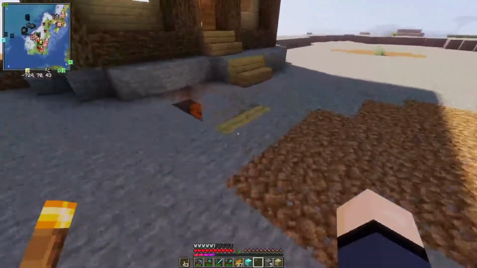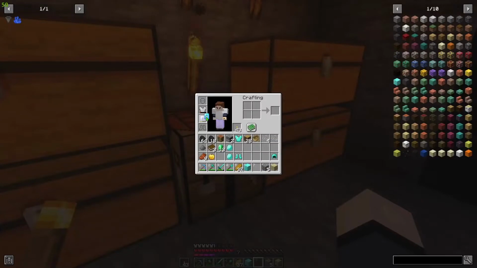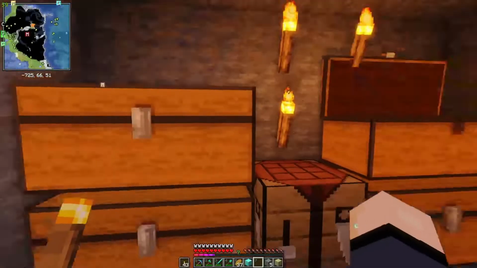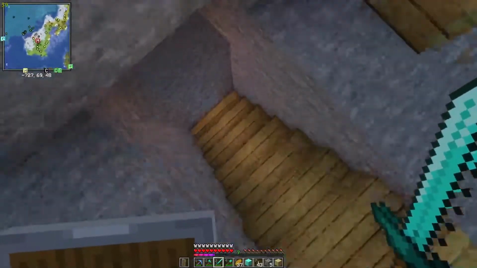Okay, do I have blaze rods? I don't have blaze rods. Fire protection. Oh, I have good protection for blazes though. Okay, we actually need, I'm making a shield before we go. I almost forgot how to make a shield because I don't make shields often. Usually when I have a shield, I'm not even the one who makes it. Well, let's go. Another portal's down here.